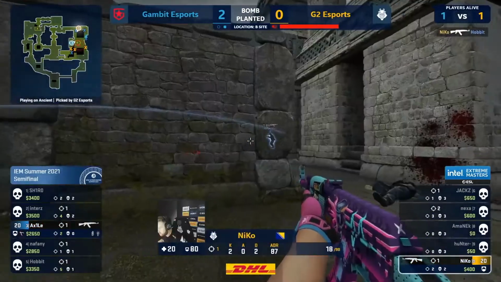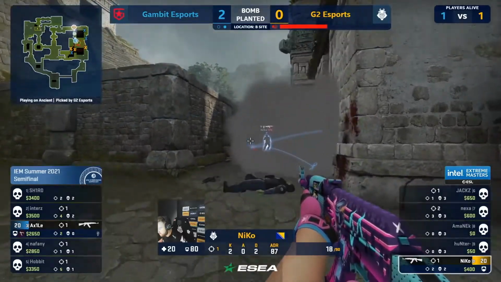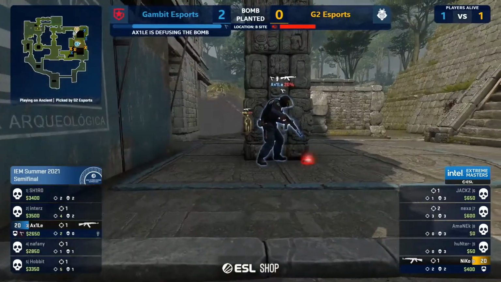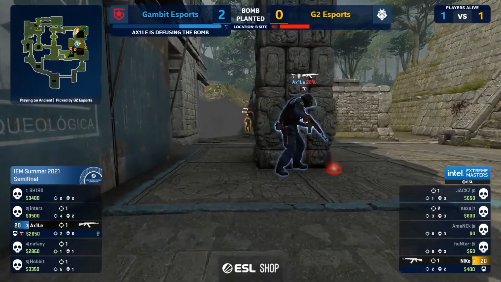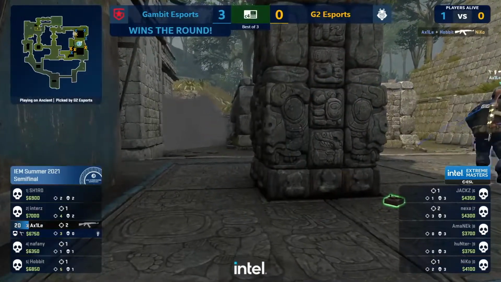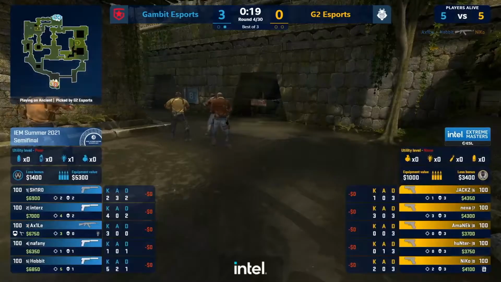And there's plenty of time for Axel to work his magic, drop his util. Nico slinking across. The bomb's behind the pillar. He could struggle to question the hold. Just gonna sit it. He's just going to sit it. That's it. 3-0. Nothing Nico can do. Oh. That's a real nasty blow early to the G2 confidence.